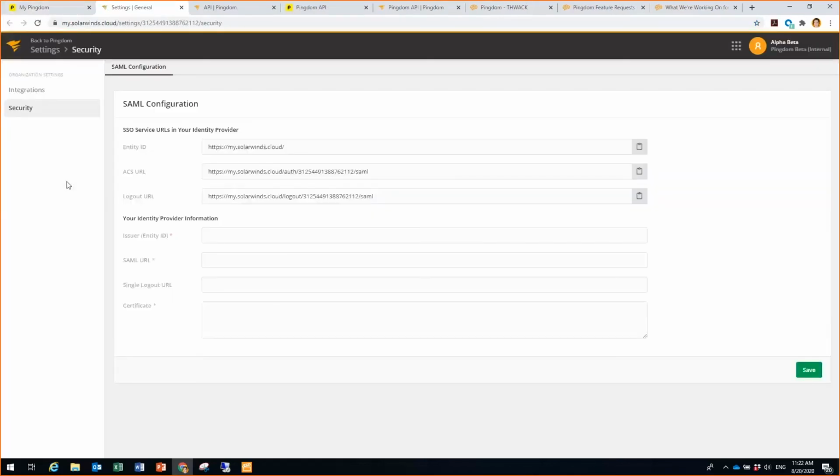Going to pop us out to a new page, and this is where we can put in our identity provider information and do all of this single sign-on. This really gives us the opportunity to log in and out users from a single space for all of our AppMan products: Loggly, Pingdom, Papertrail, and AppOptics. So this is just a really great place to centrally manage all of the SolarWinds cloud products.